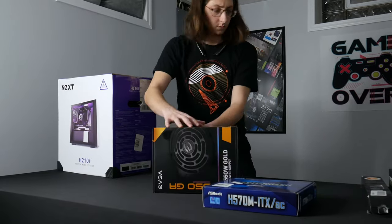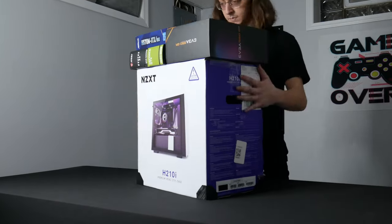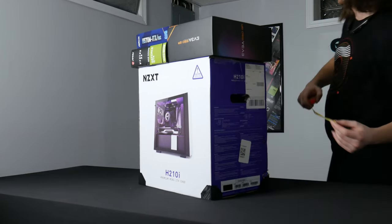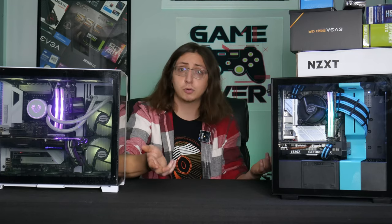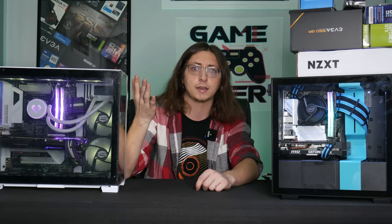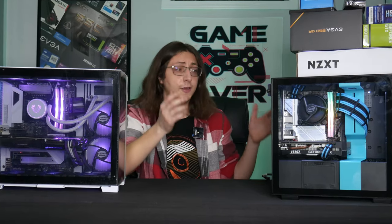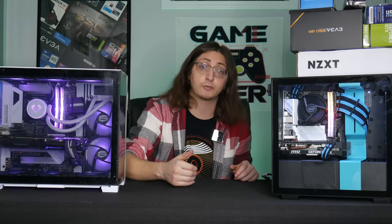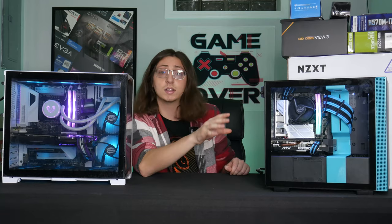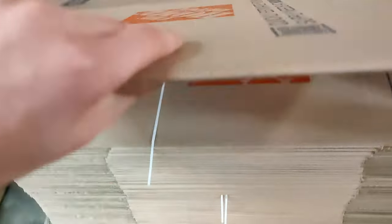If you have a lot of boxes, it's not a bad idea to ship them separately from the main system. Because of this, you want to make sure you measure the system and the component boxes as best as possible so that you can get a box that fits everything properly. You can get outer shipping boxes from pretty much anywhere — your post office, shipping stores, hardware stores. Normally I'd go to a place like Staples, but you can also order them online. I found a 10-pack of boxes for half the price from Uline compared to Staples. But since I only need to ship out this one system, I'm just going to get a big moving box from Home Depot for less than $3.